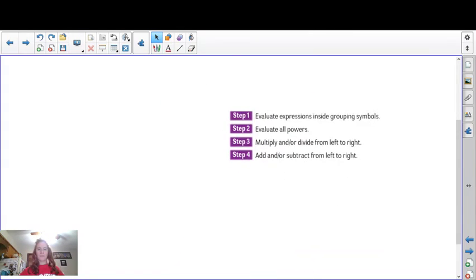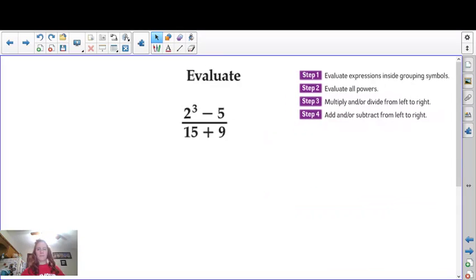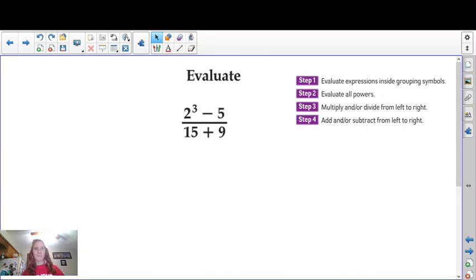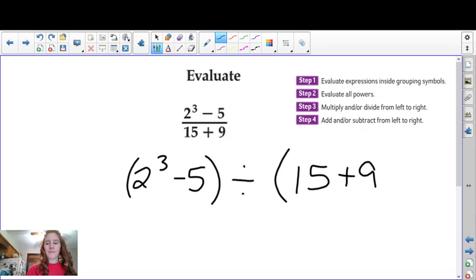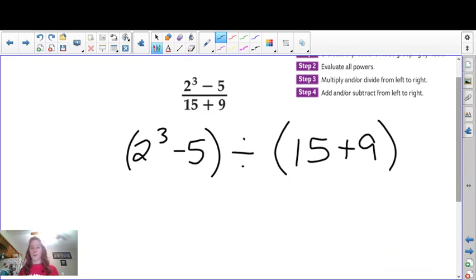Next one. I don't have grouping, but I technically kind of do. So this problem is cool and neato because it's like saying I have this guy all divided by this guy. So if I'd originally given you what I wrote in black, I would start on the leftmost side. Sorry, my camera's backwards. I'd start on the leftmost side, which would be the same thing as starting on the top. So we're gonna actually start on the top, and I have that power, so I'm gonna start with that power.